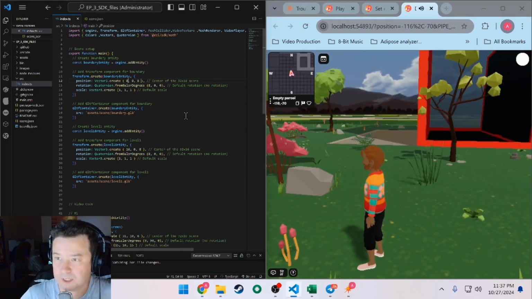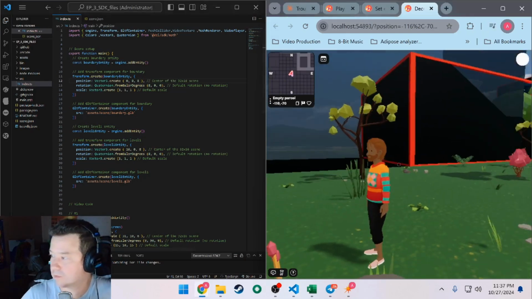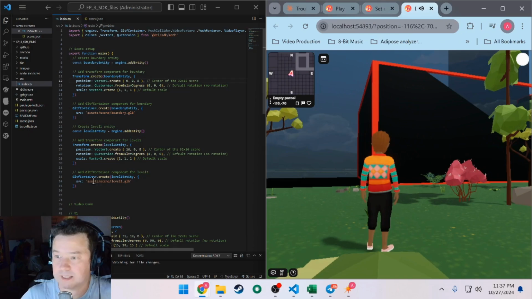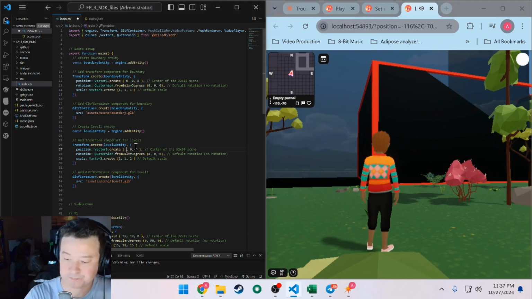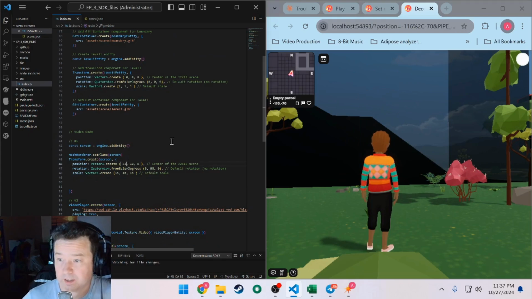Yeah, for some reason, it wants this to be at 0. And that means that all of this also needs to be 0. So, I'm not 100% sure why that happened.